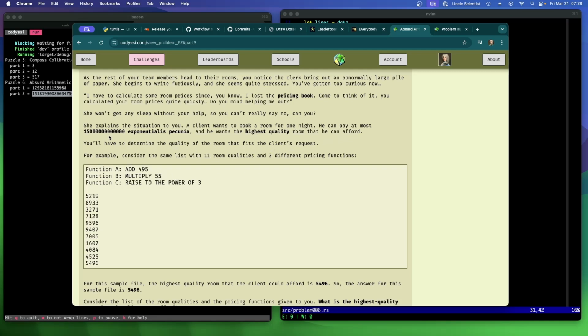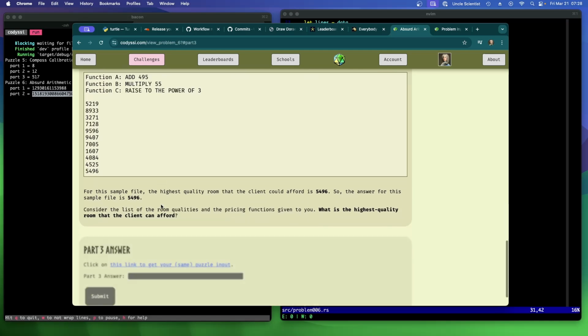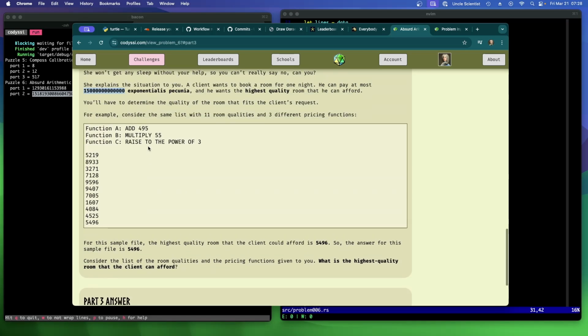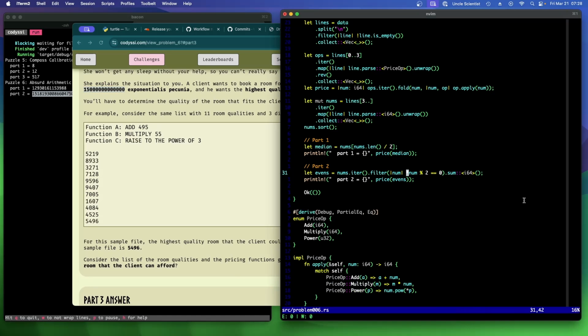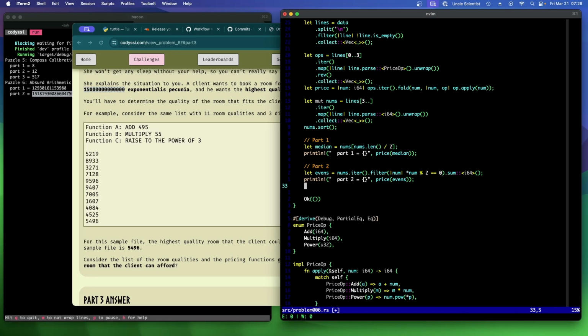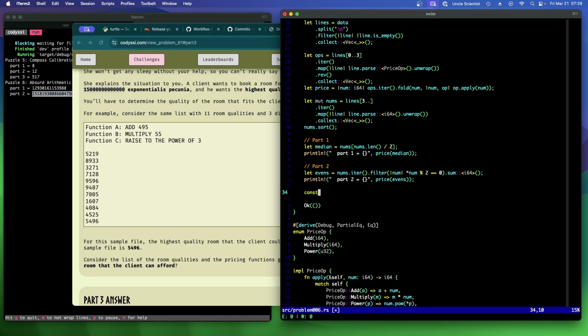Okay. So we take this number. I assume it's for everybody. Everybody has this in their text. So I can just hard code it here. Const max price I64 equals this.